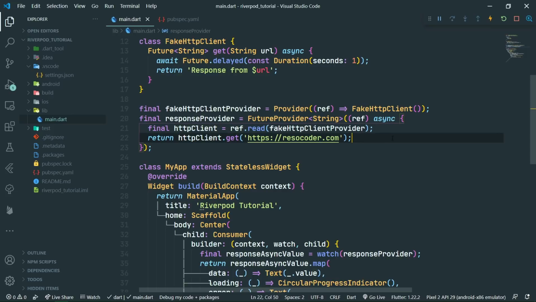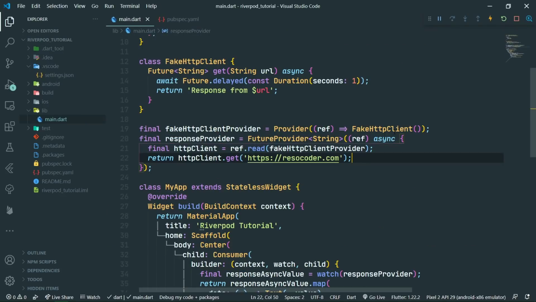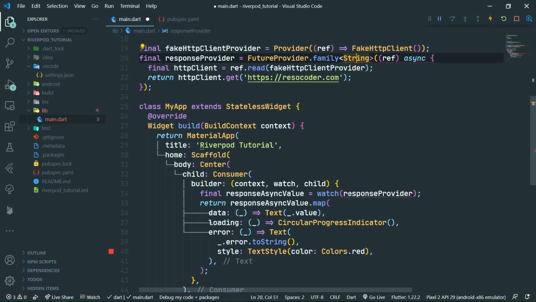But what if we wanted the user to pass in some sort of a custom URL directly from the UI, of course? Well, that's what provider families are for. The family modifier on a provider, which you can write like this, allows you to pass in a changing value, a non-constant value, so to say, just as you are invoking the provider's create function.